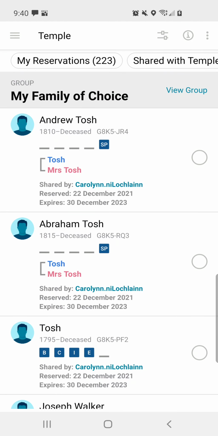So I'm going to keep adding to this list because I have so many. Look at this, it's crazy. I have 223 reservations. I have shared 831 with the temple. The family group doesn't have that many, and I don't know how many. I don't think it ever shows the count. And I have 458 completed. And that's great. I'm happy about those numbers, but I would really like to have more in the family of choice because that way everybody gets to take somebody whenever they want to and maybe have a little relationship with who they are.